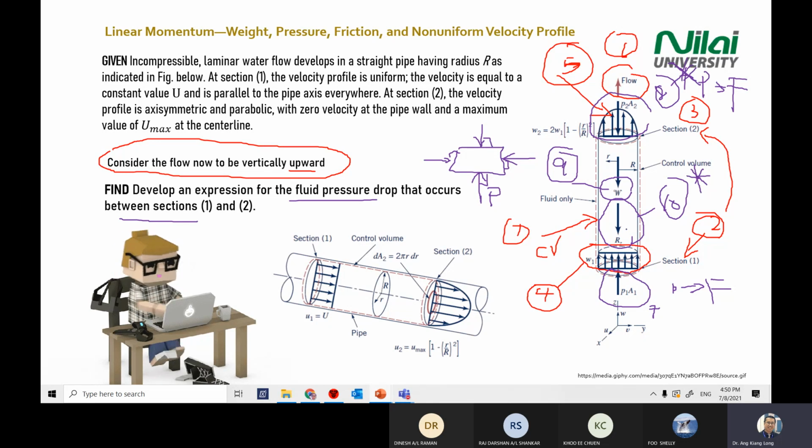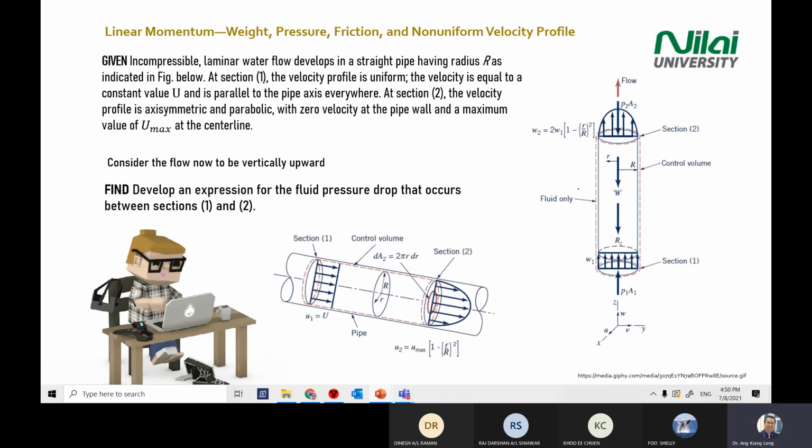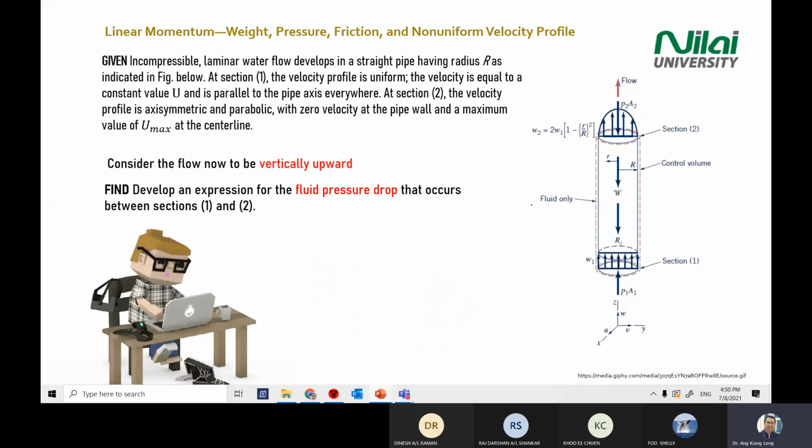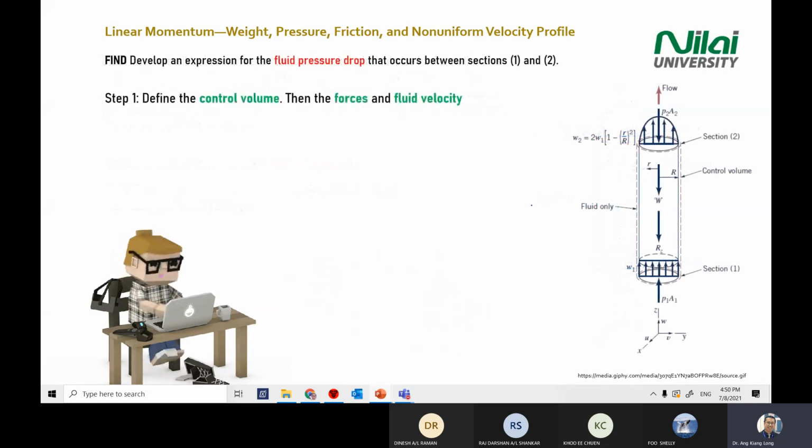So remember, when you have a fluid like water, you also need to consider the weight of the water and the friction force inside the system. Friction force always goes against the direction of the flow. So if you flip the diagram, the velocity direction is from below to the top, so that's why your R_z is pointing down. Okay, I've done explaining the diagram already. The next is just application of the equation.